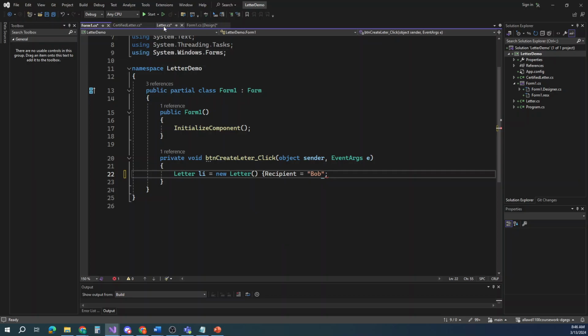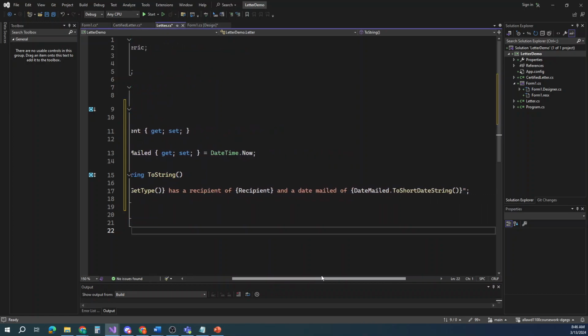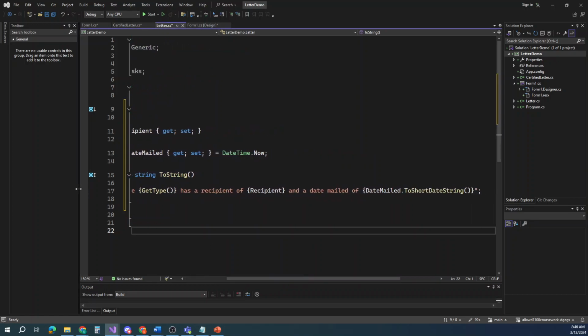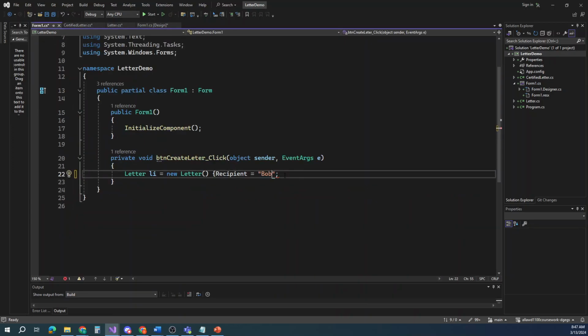But looking back at our class, our letter, we need a recipient and a date mailed. Can you scroll over a little bit to the date mailed? Thank you. Yep. So back to our form, we're going to say recipient as Bob and date mailed.